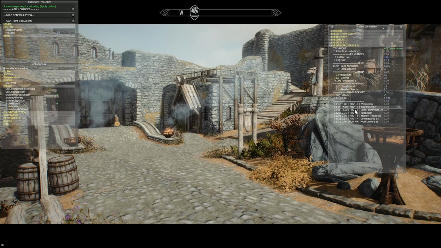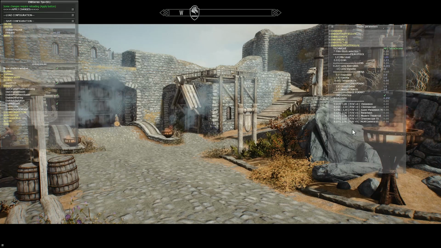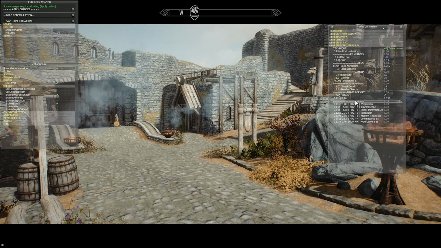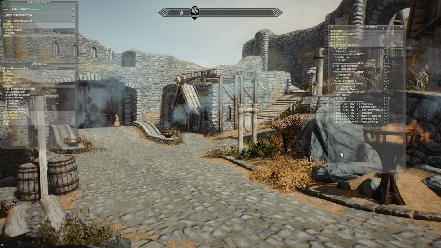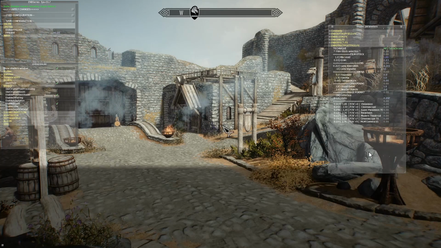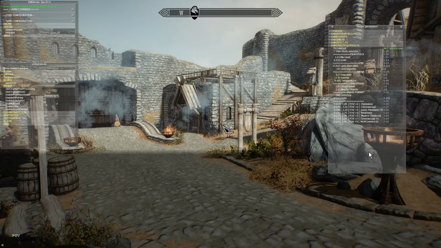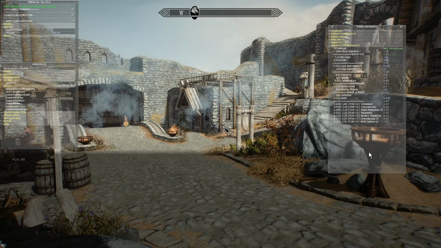Now this field of view section here in the middle, the way this works is this is a recommended value. You don't have to do this. It's a recommended value that you should add to the field of view that you normally play at if you're not using letterbox. So for me, I generally play at an 85 field of view.